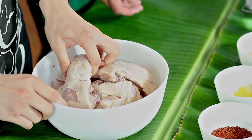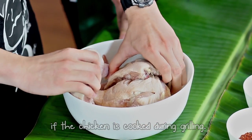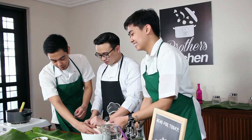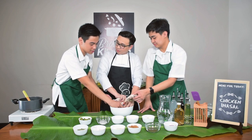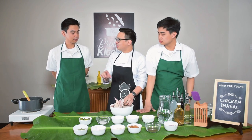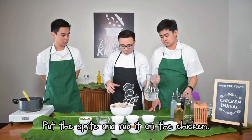You have to slice this up, you pierce it, so that later on when you're grilling, you know if it's cooked. Check it out. Right now we have 4 pieces of chicken here. It's cold. So brother, I'm curious, why Sprite? You see people cooking barbecue with Sprite as well, along with other recipes. I think Sprite gives a more distinct taste. It's sweet, and it's juicy. It also adds juice. I see. Okay, but first we'll have to put the Sprite.